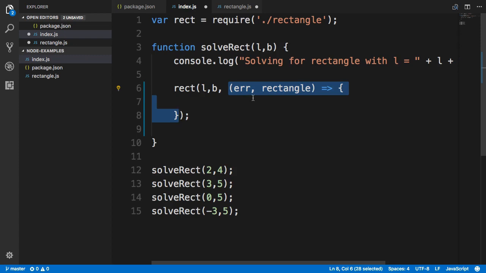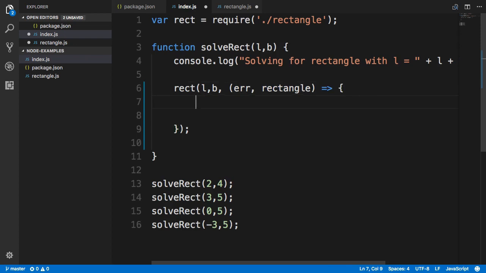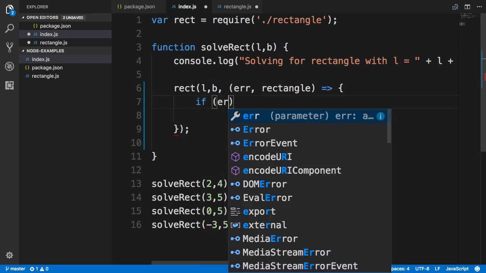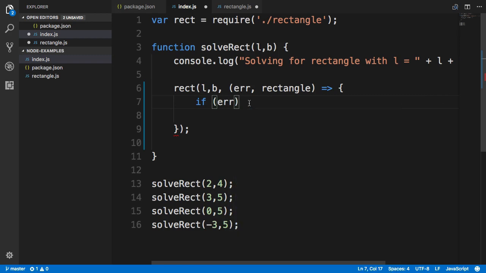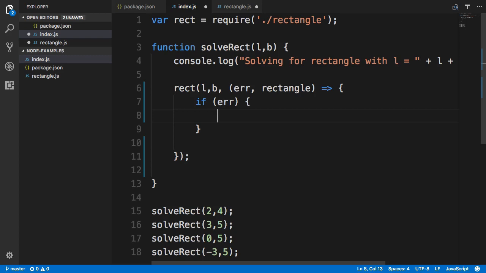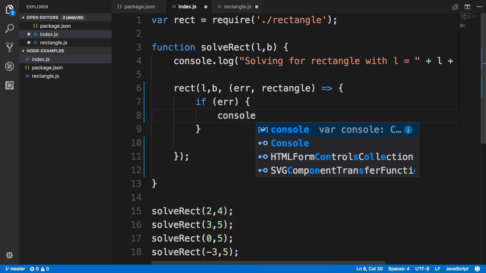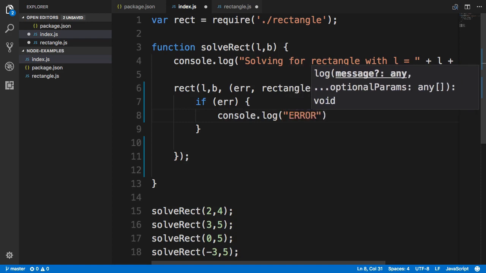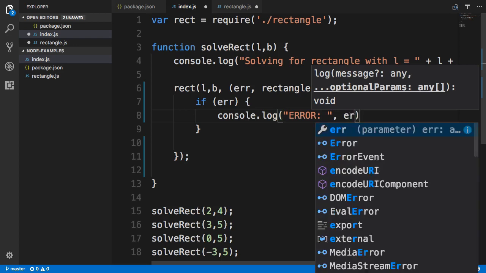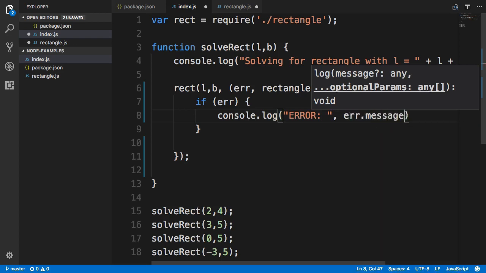So inside this callback function, how do I handle the return value? So here I'll say if error, so if the error value is returned to you, then I will simply do console log and I'll say error, and then the second value is error.message.